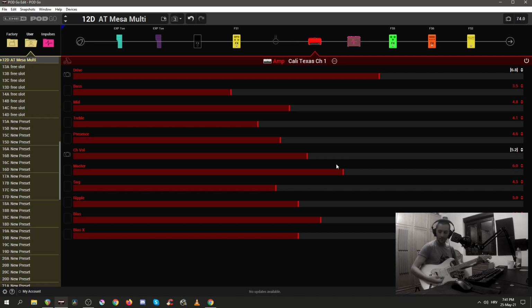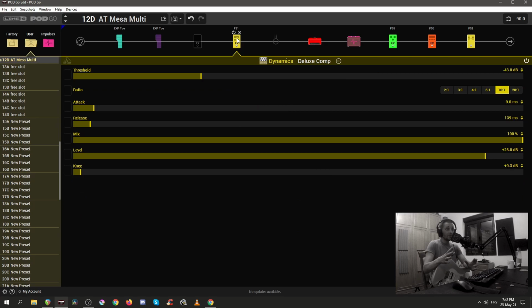Now the compression that I'm using is pretty heavy-handed. The threshold is set to minus 43 dB, which is, I think, catching quite a lot of the signal that is coming from my guitar. We have a 10:1 ratio, which is also quite heavy. The attack is quite fast, the release is medium. We have the mix all the way up to 100%, but the main thing, as I said before, is the plus 28 dB of gain that we're pushing into the front end of the Lone Star.